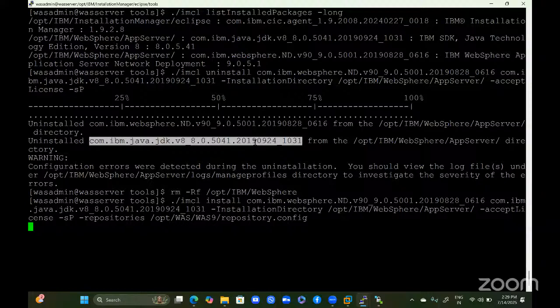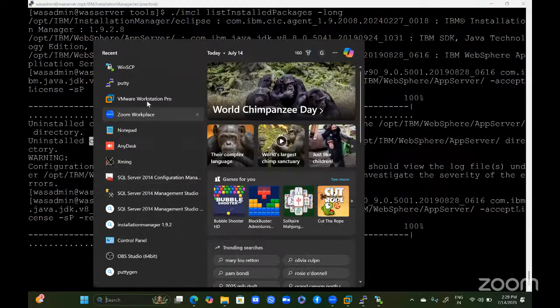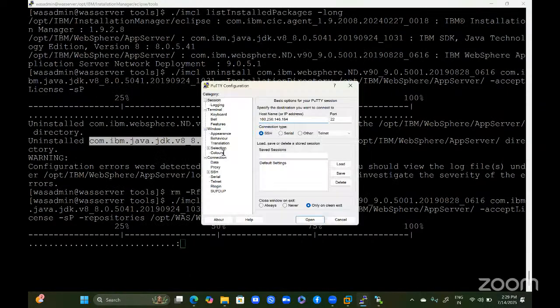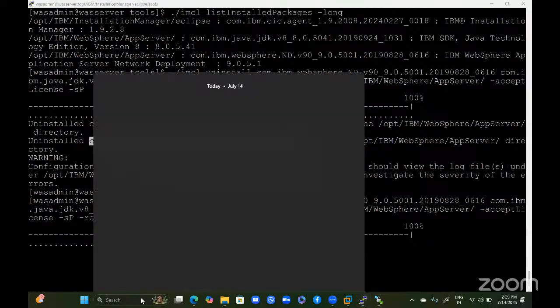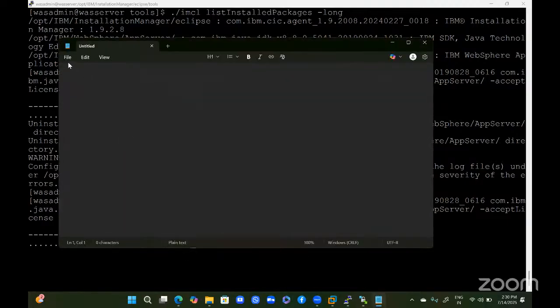After WAS9, we need to create the profiles. We have the steps, no issues.